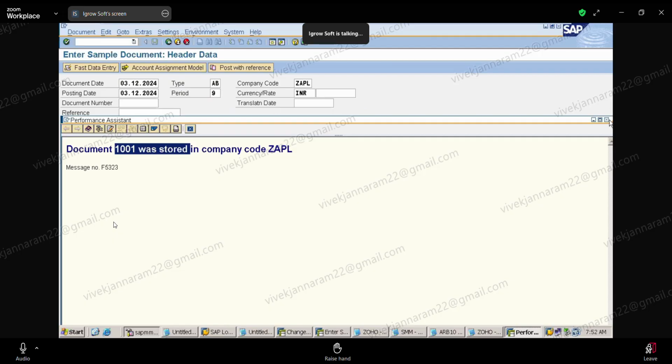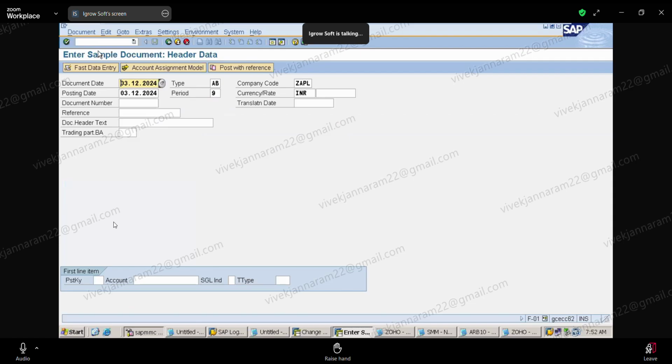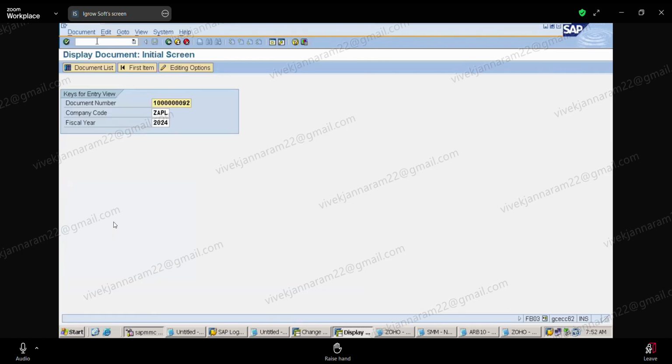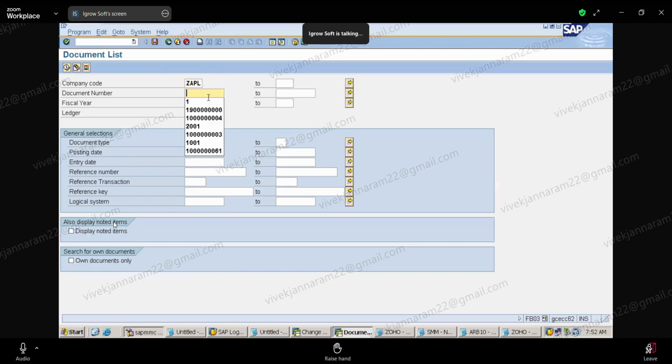So if you go to my bank account, FS10N, today it is not posted. Today are any entries posted? Just one minute. If you go to FB03, document list, give document type SA.